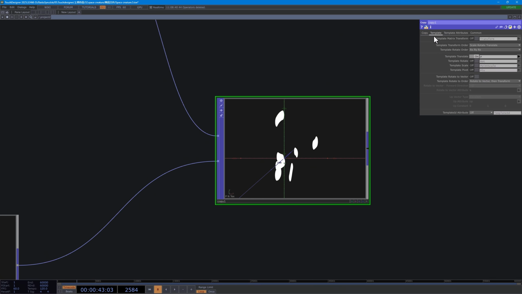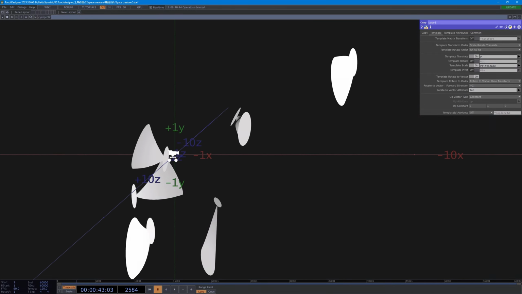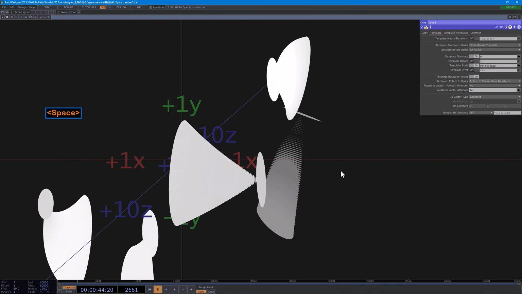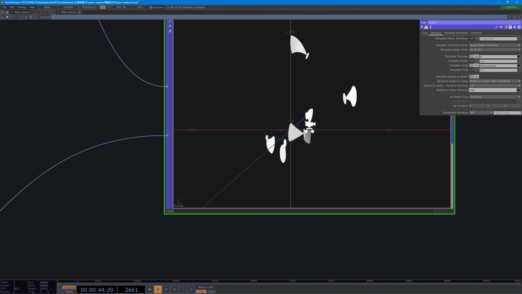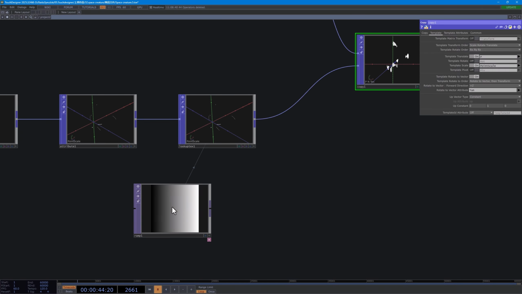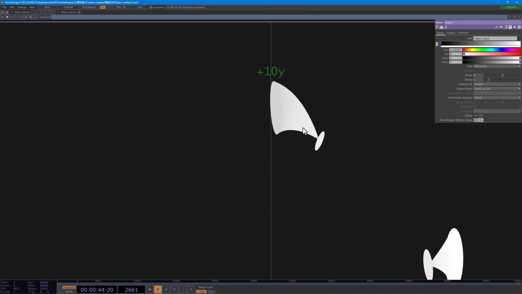Now we go to the template and use the attributes we have created. We turn on the scale and turn on rotate to vector. And for the rotate attribute we use the tangent we created. So now we go here and play it. We can see the shape is controlled by this map. So this map is not good now.